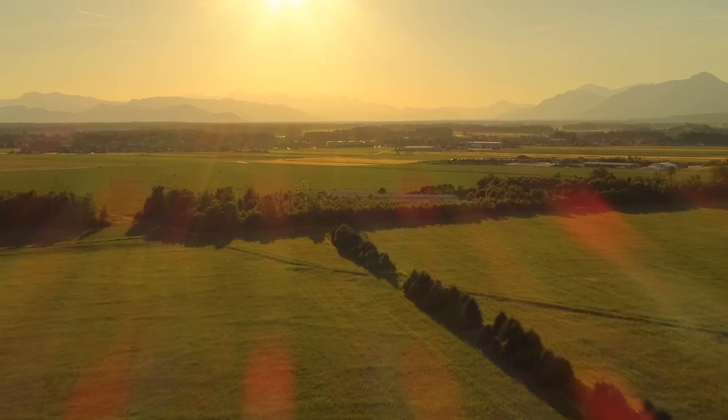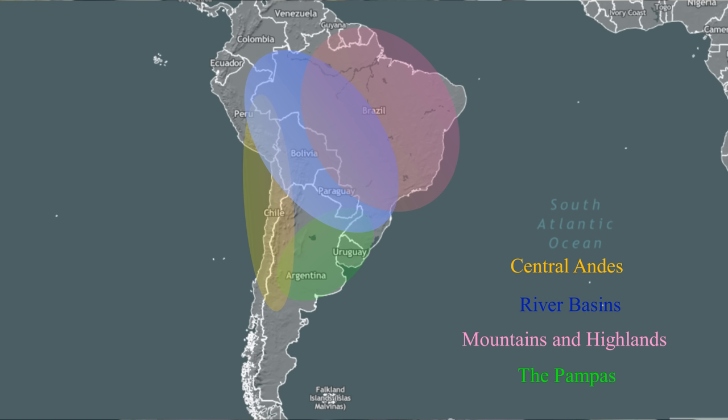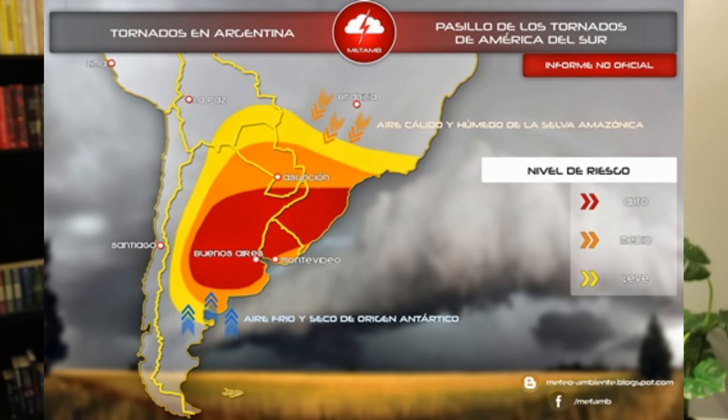The Pampas in many ways could be compared to the United States plains. Both are grasslands, both sit just east of a major mountain range. The United States has the Great Plains, but South America has the Pampas. So very generally speaking, when you take a vast open area of lowlands just next to a major mountain range, and you combine them with two drastically differing climates to the north and south, the result is going to be periods of volatile weather during certain months of the year. And by far, the most violent twisters occur in Argentina.